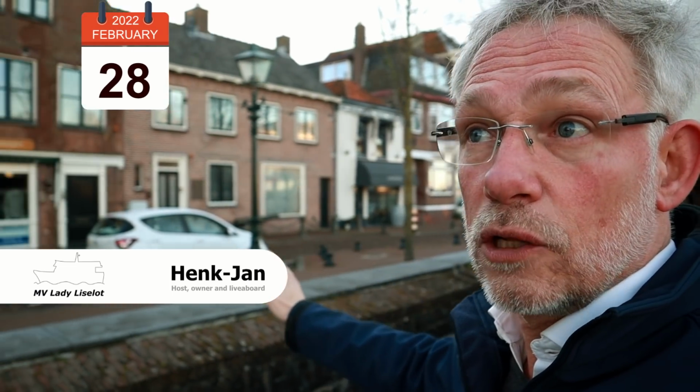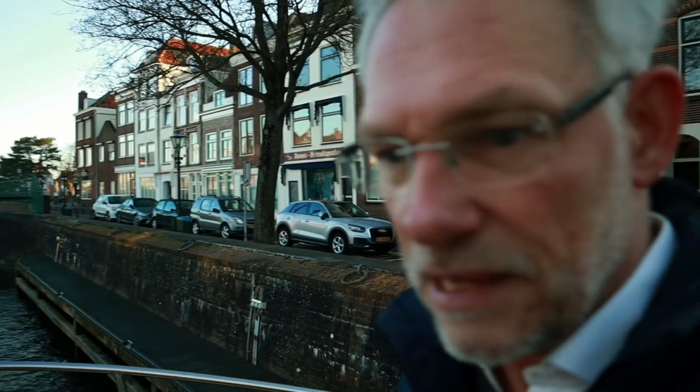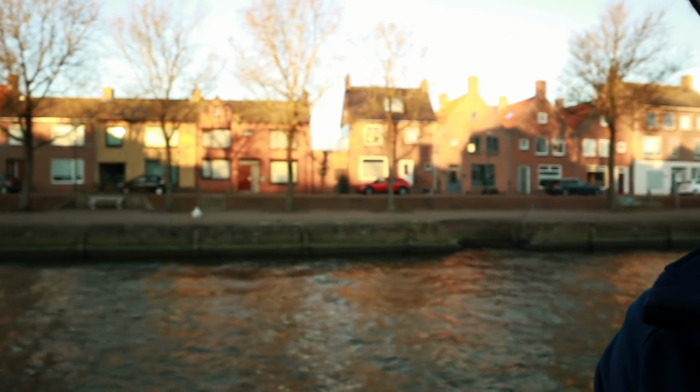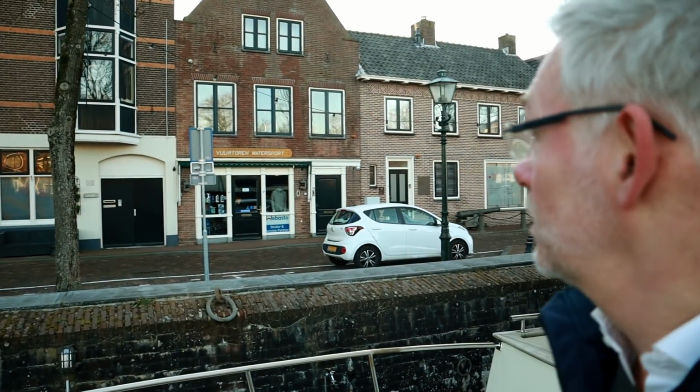you see, well, I would almost say typical, a little bit historical looking houses. And then if we move via the bridge to the other side of the quay, then you see houses, I think, built in the 70s, 80s. And that side I do not like that much. I do not have to live here, but if I have to rate it, I would say, I do not like that side of the quay. I do like this side of the quay.